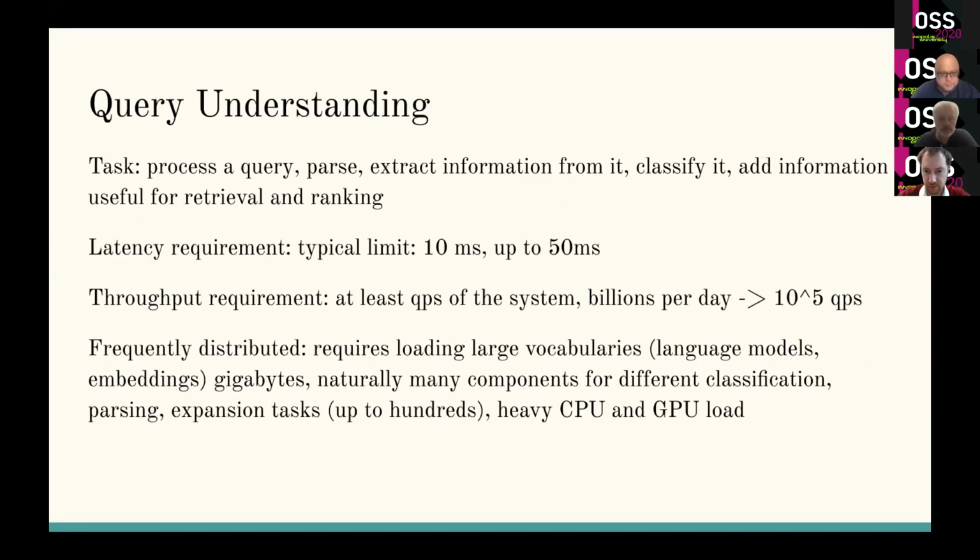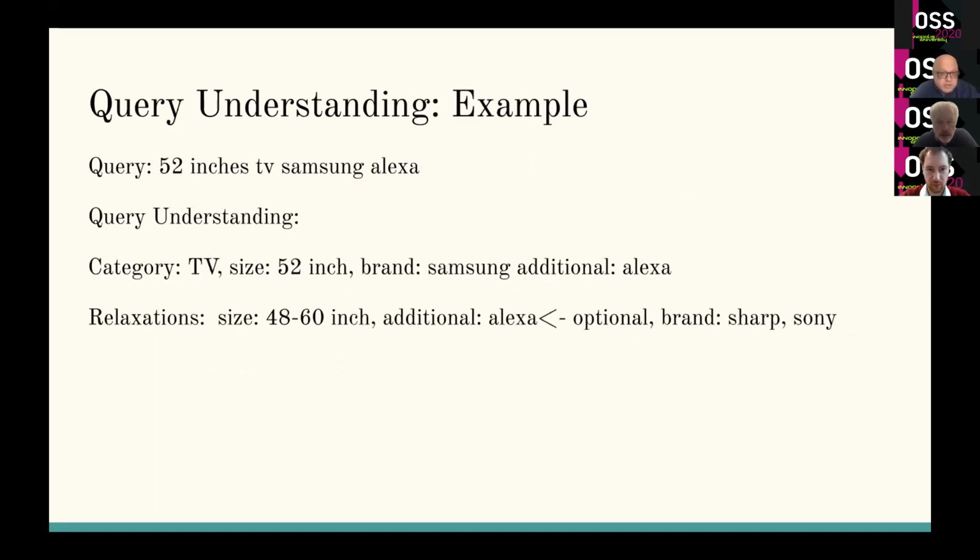So query understanding. Basically, the task is, given a query, classify it, understand it. You have very short time limits. You have a big number of queries, typically thousands, tens of thousands, hundreds of thousands per second, and it may require large vocabularies, many components for classification, heavy CPU and GPU load. An example of query understanding: you're given "52 inches TV Samsung Alexa." You want to understand category TV, size 52 inch, brand Samsung, and some additional information that it must have Alexa. And maybe you also want to derive from this query some semantic information, that people who buy 52 inches agree from 48 to 60 inch.